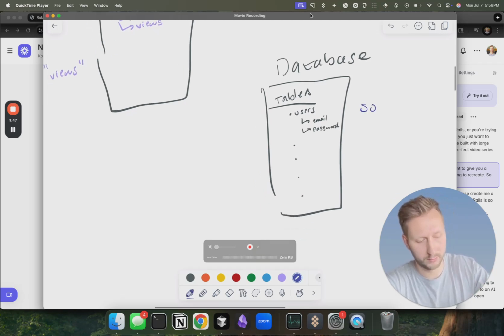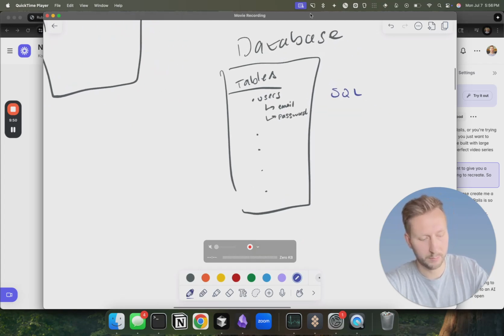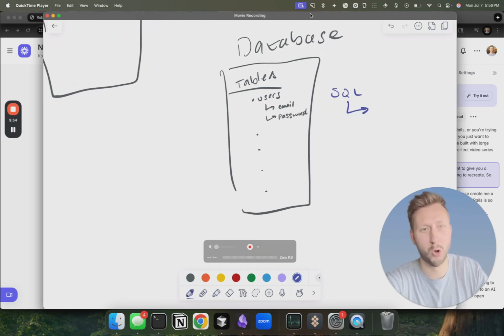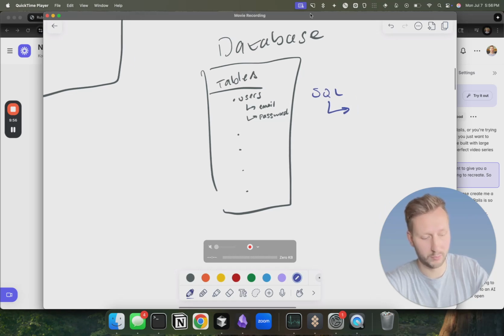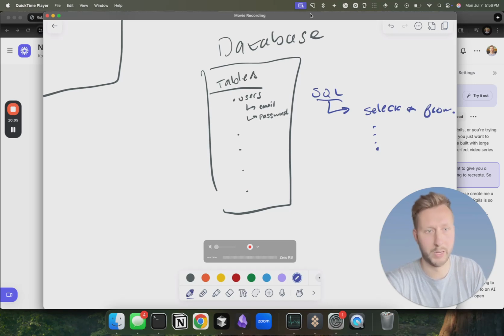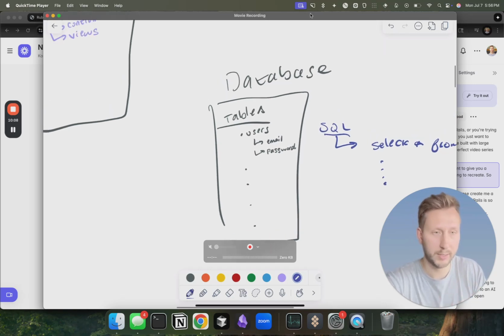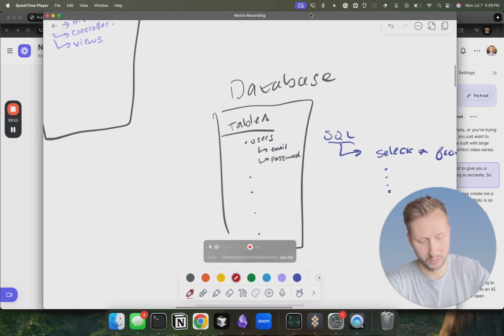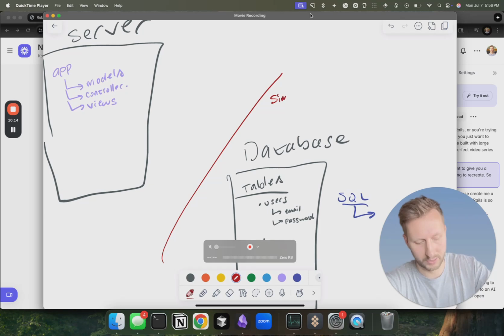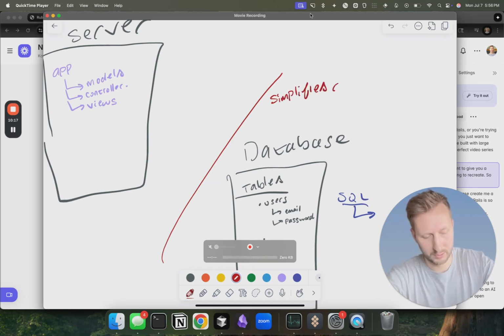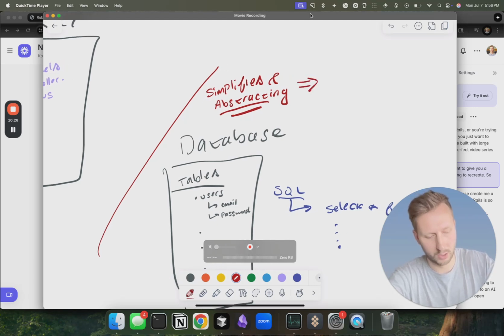And there's a lot of different ways to handle databases, but there's just a lot of annoying code that you have to write to access a database. You have to write a lot of SQL code, like select all from ..., and there's a whole list of SQL commands and all sorts of things. What's really nice about Ruby on Rails is that they simplify this whole thing for you. So Rails really simplifies the database management side of things, and it does this by abstracting it away and making it much, much simpler to deal with databases. They do this through something that they call Active Record.